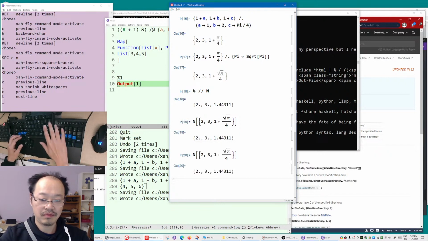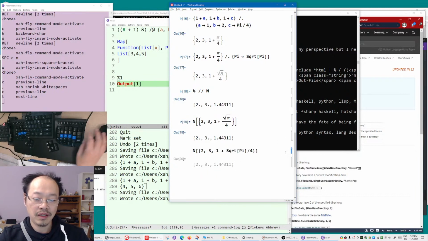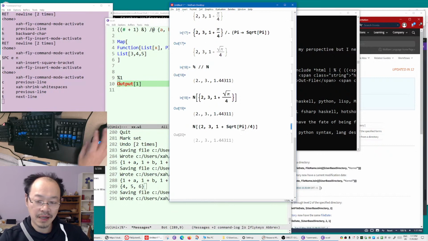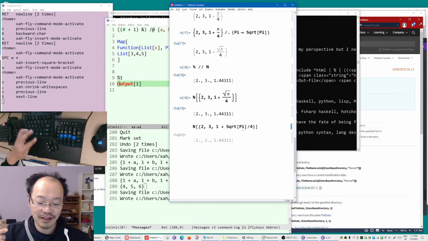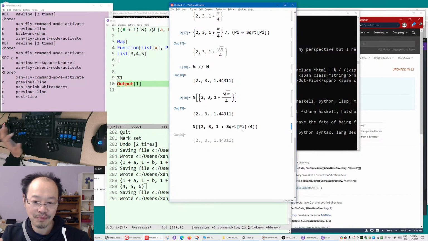So run it, same thing, okay? Oh yeah, why do I run it twice? Because I wanted to show you the input form. So you can type that and press a button, you have the standard form. Press the button, you have the input form. Well, actually input form, yeah.